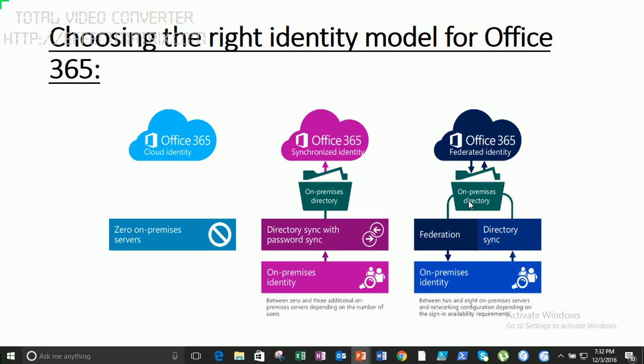So this is the slide which explains about the right model. Okay. Let's say you're a small shop. Let's say you are a startup company wherein you have just some 50 plus users. You just can't afford to have an Active Directory or domain controller, or the server infrastructure to build a domain controller, all those kinds of things. You're just planning, you know what, I just want to use SharePoint Online or Exchange Online, and I want my identity only to be on the cloud.